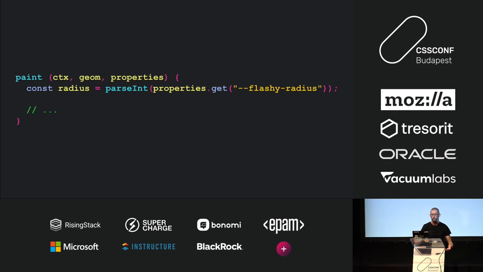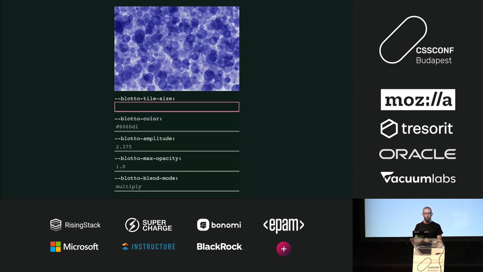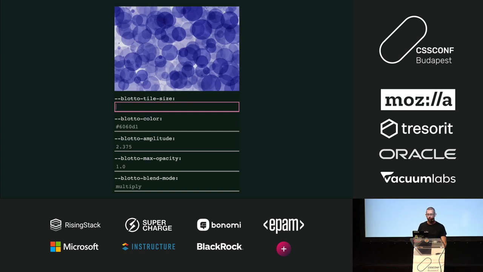And then in the worklet, we can access these properties through a third argument in the paint method signature called properties, unsurprisingly. The argument's get method allows access to the custom property values passed in CSS. Here you can see that we pull it and then we cast it to an int. I don't think the properties and values API is at candidate recommendation, so that might actually not be the final code for what that looks like. But then we get it in there, and then at this point we can control the paint worklet's presentation entirely with CSS. And what we can achieve with this is super duper powerful.